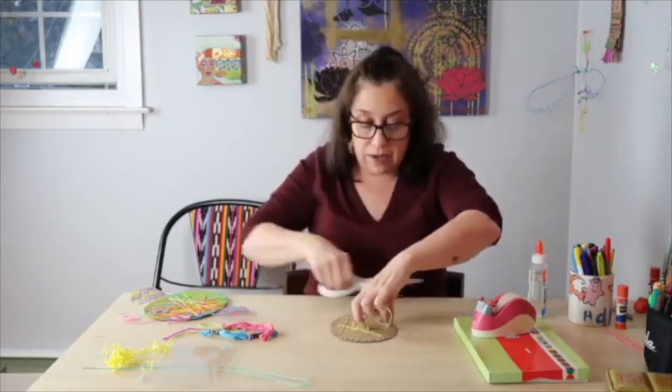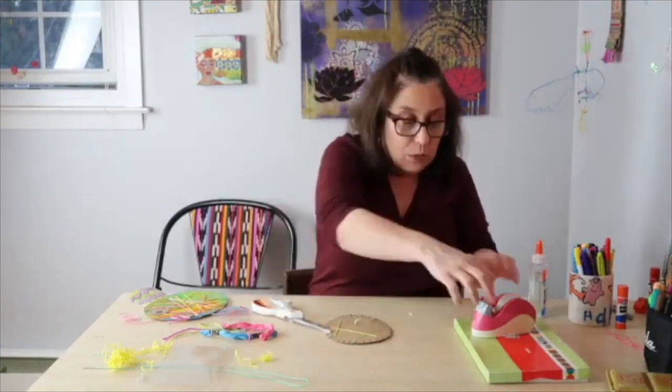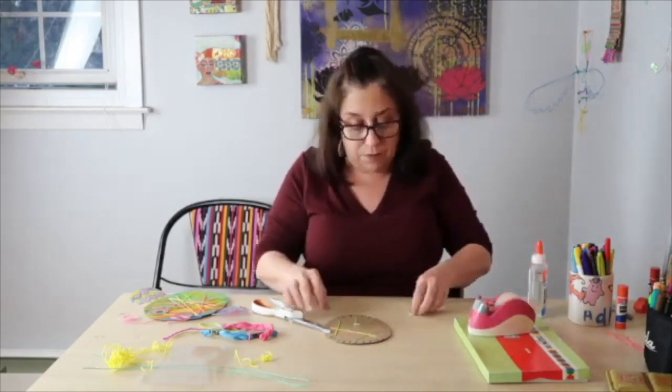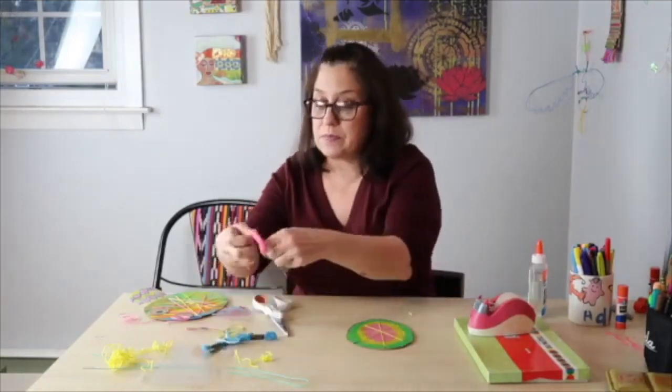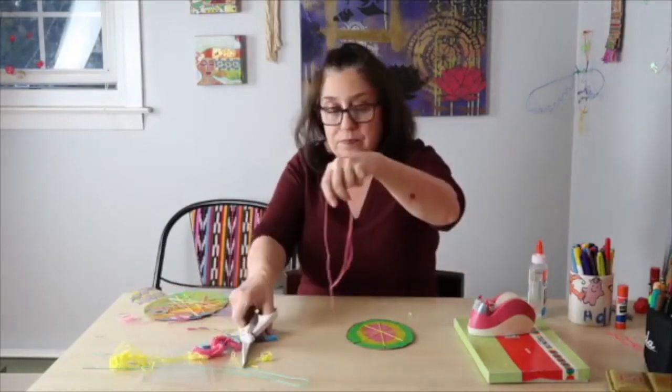So I'm going to pull that, I'm going to trim what's left, and I'm going to just put a little piece of tape there for now to keep it safe. And I'm going to start with my second color. So I'm going to do it the size of my arm, because that one was a little long and I don't want to waste any thread.